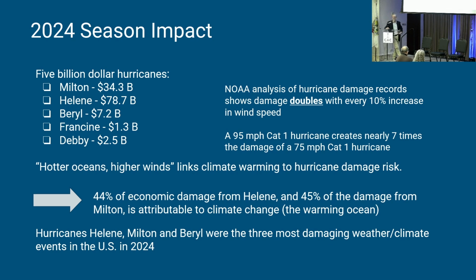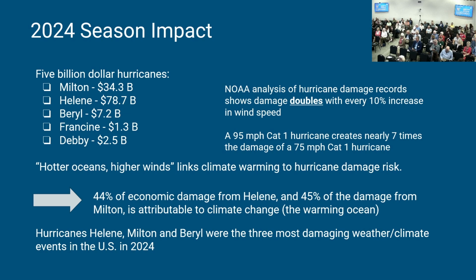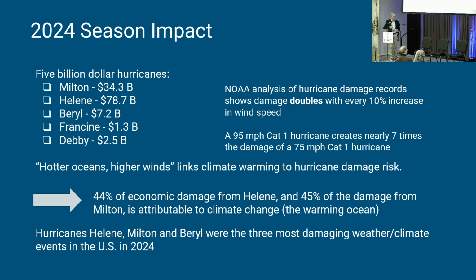Yes. Question for you. So Hurricane Ian, I think that was 2023. I'm just curious about the damage of Ian. I know that it wasn't up there on the screen, but do you know what the damage was in dollar figures for the state of Florida? No, I don't. It was 112 billion. There you go.